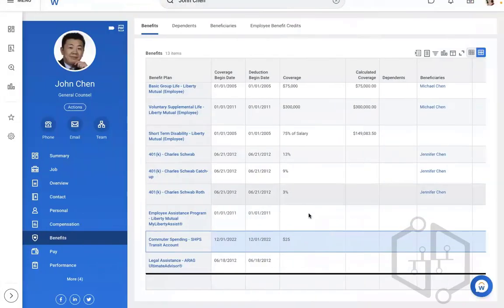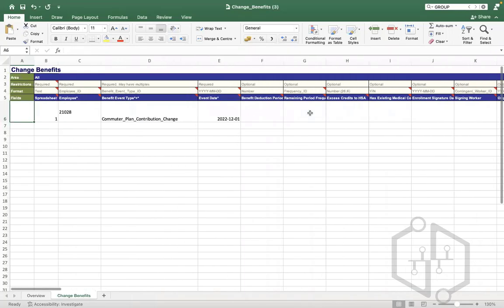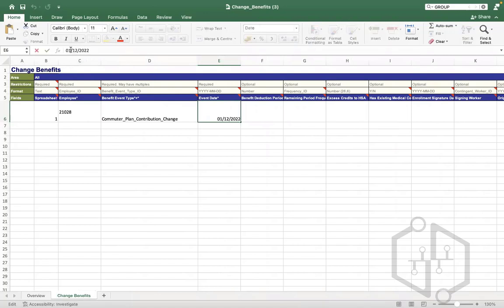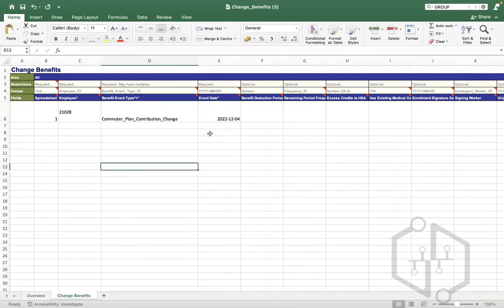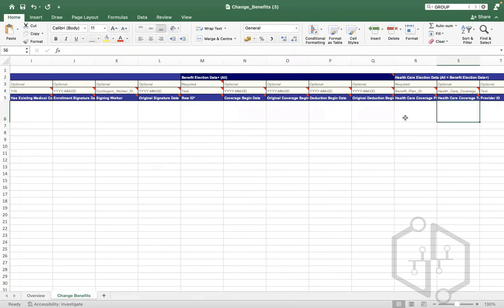Now let's remove the plan also through EIB. Removing the plan is very simple. You need not give this many details. Remove these details. Same details: the employee, the event through which you're trying to remove the plan, and the event effective date. The plan was effective December 1st, right? I will select December 4. I'm removing this plan from the worker. And remove all the details and the plan details here.